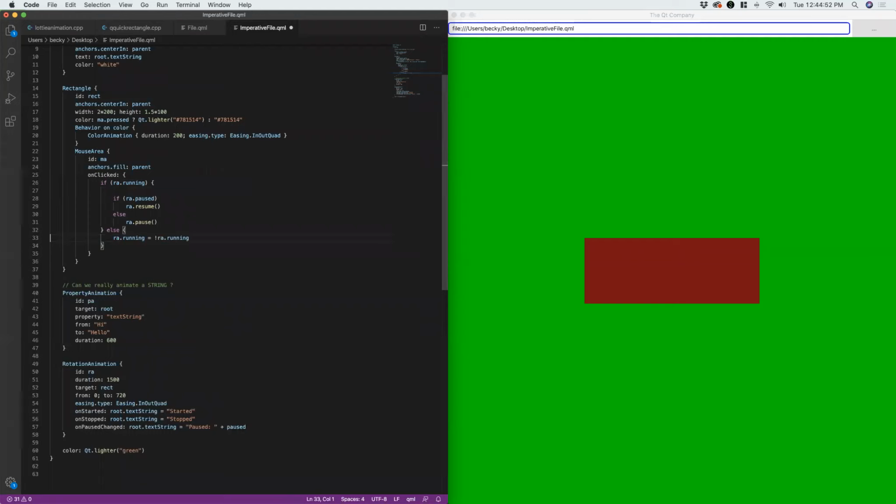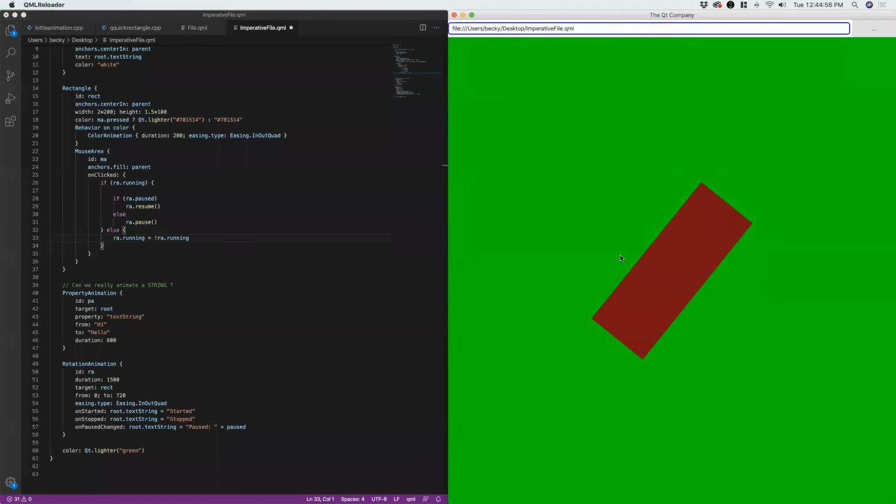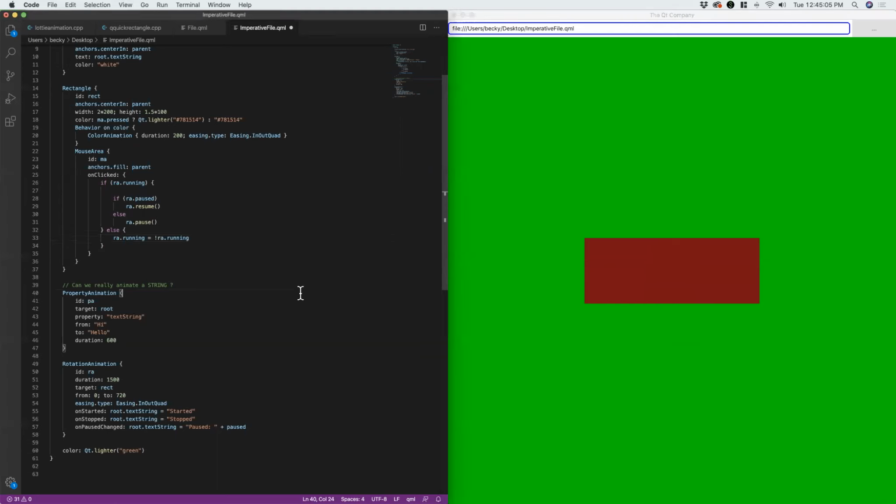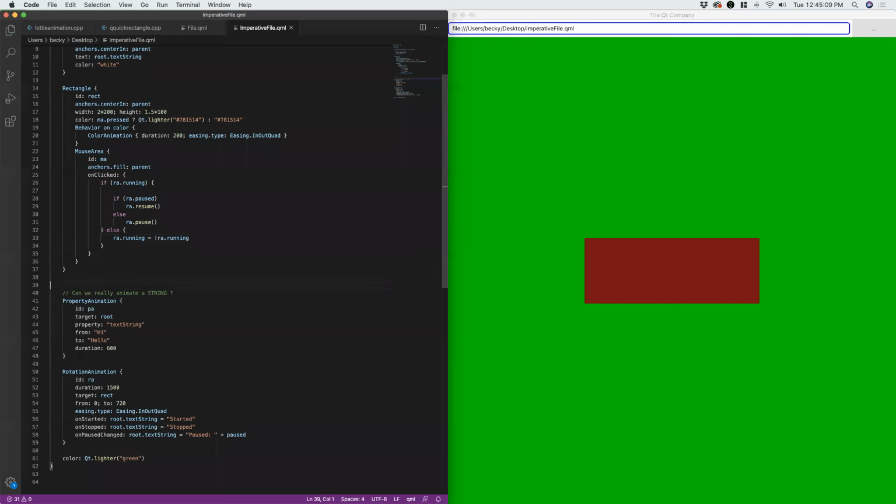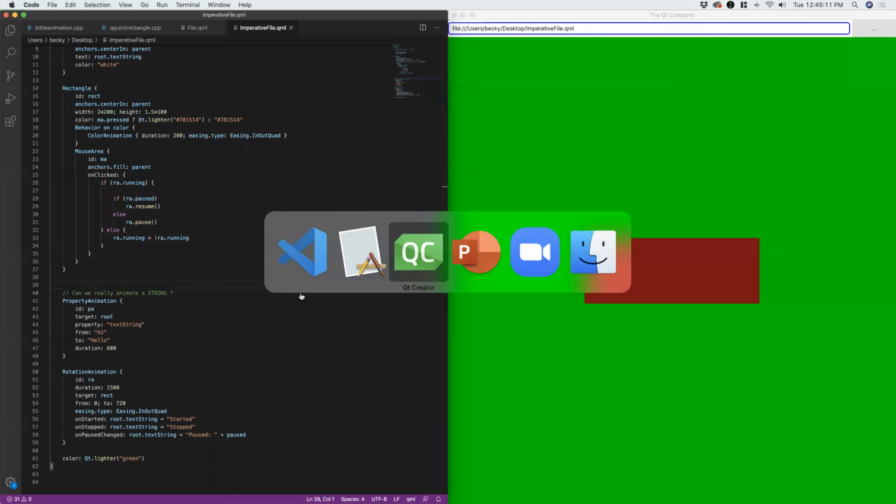That would be the equivalent of running, and it should just start. So let's take a look. And there it goes. Likewise, if I pause on it, click on it while it's running, then it's checked the pause and called the pause element. And that's kind of a nice demo, but if you want my opinion, the actual application which is running this demo is nicer to look at and much more interesting.